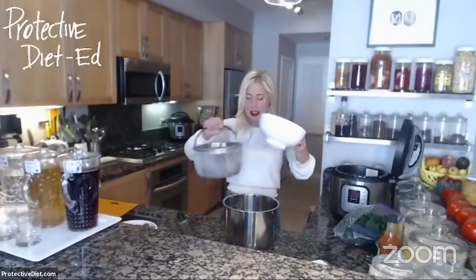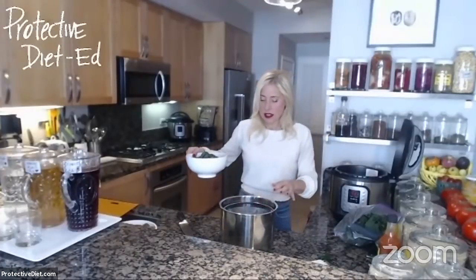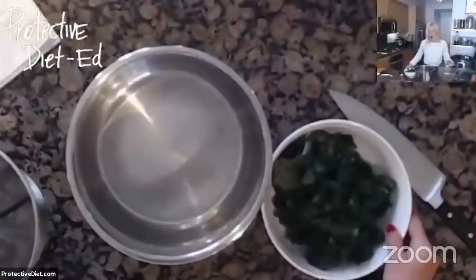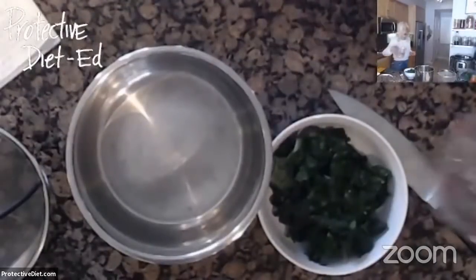So if you have that, do you have an overhead camera? We're not using it. So let's get the overhead camera going so that people can really see this. So first thing I'm doing, it's quite the simple process, is I'm putting a cup of water into the bottom of my pot.